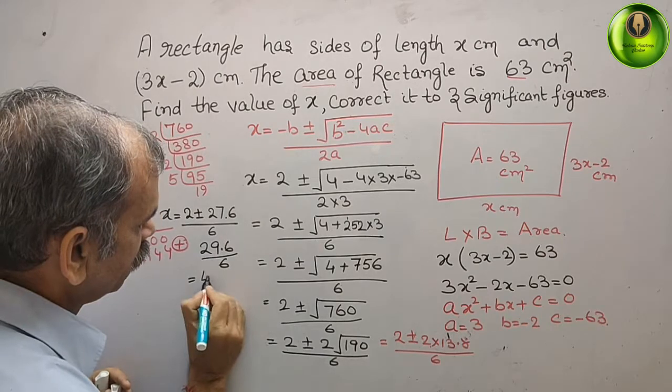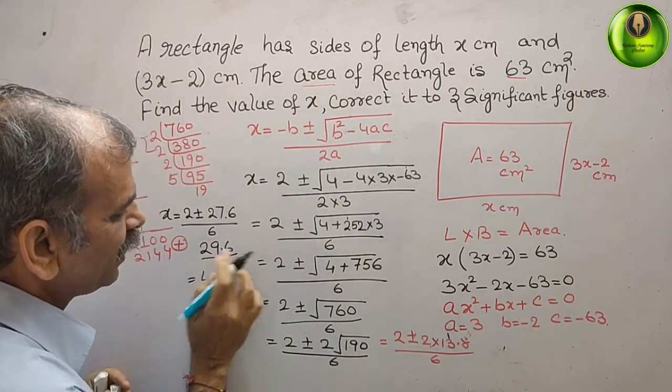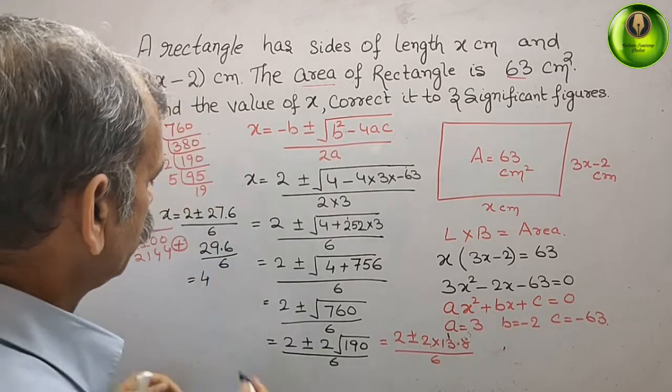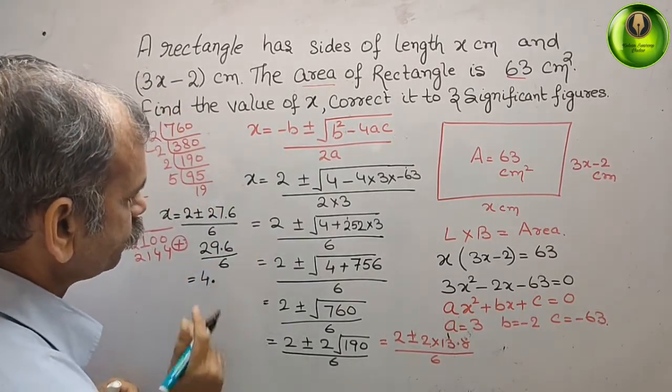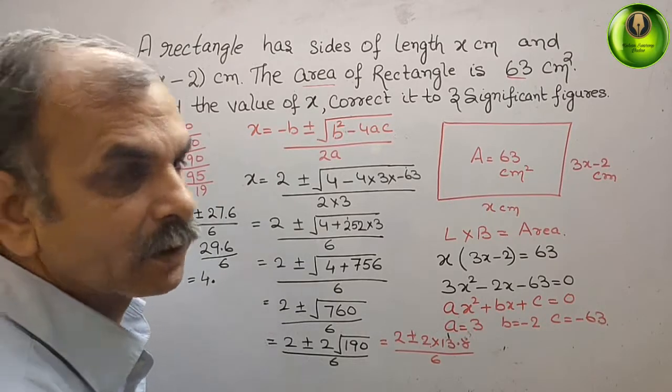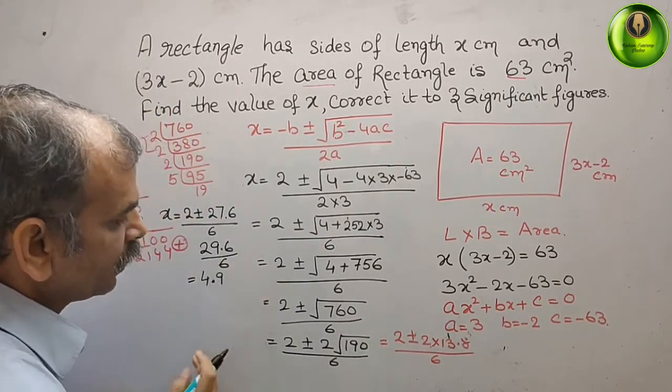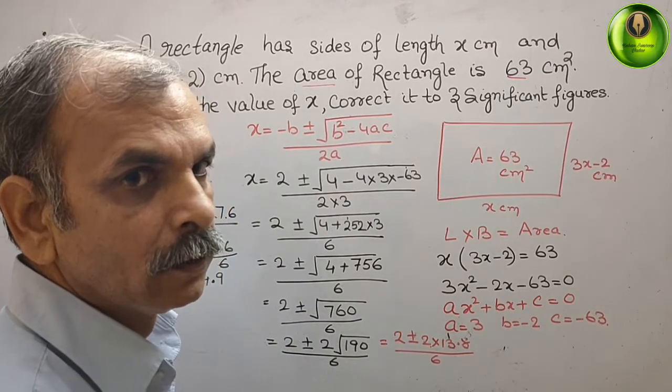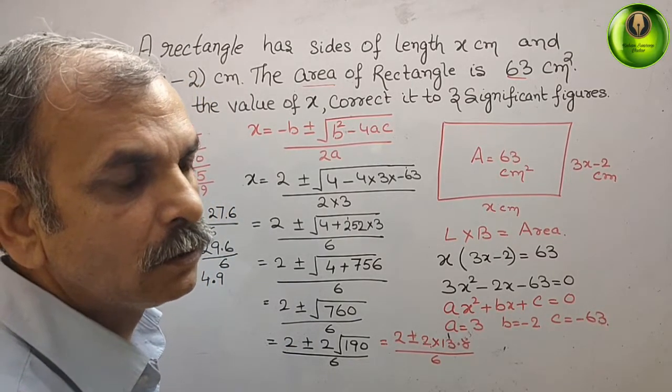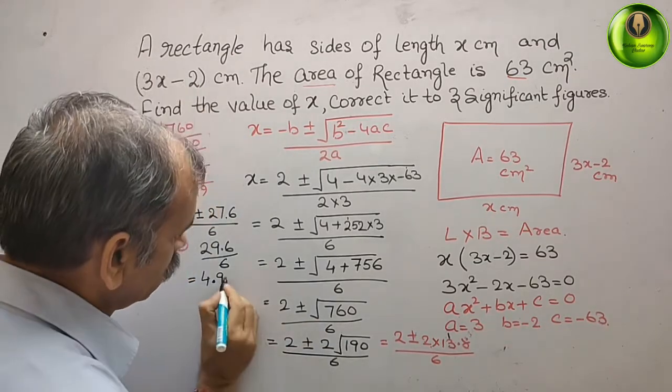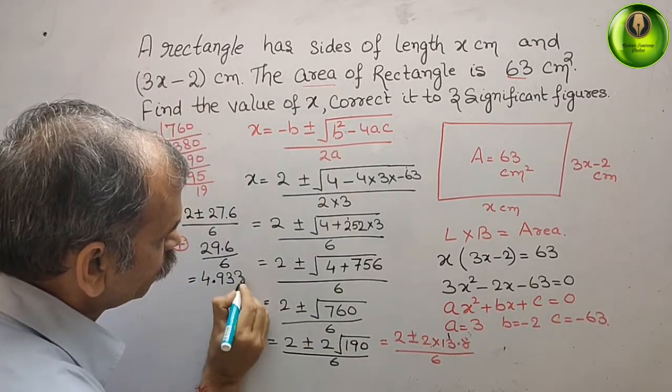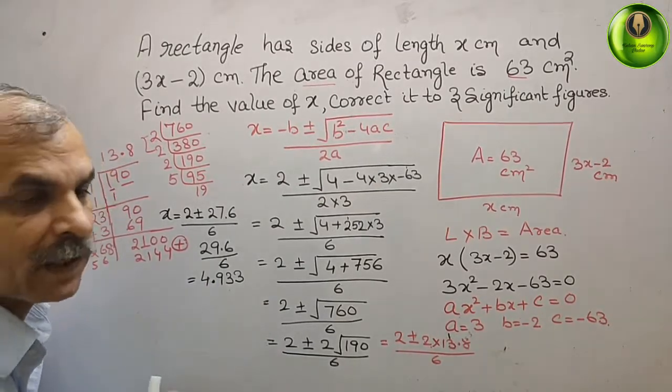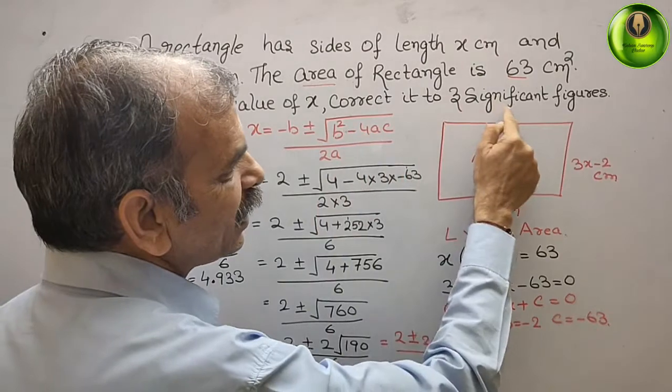We get 4 times. 24, 56. 56, that means, it will go at around 9 times. 54. 9 times. Then, you will get 20. 20 means, it will go at around 3 times. Then, again, 3. Now, we have to check now, what they have given? They have given, correct it to 3 significant figures.